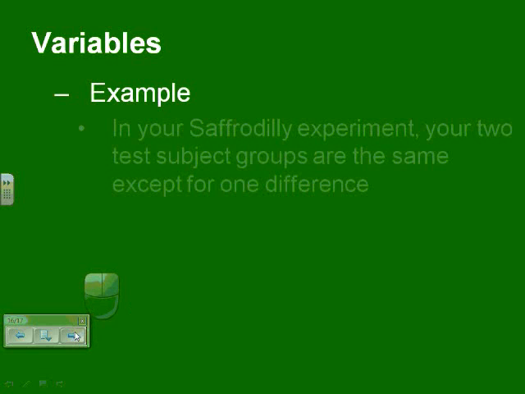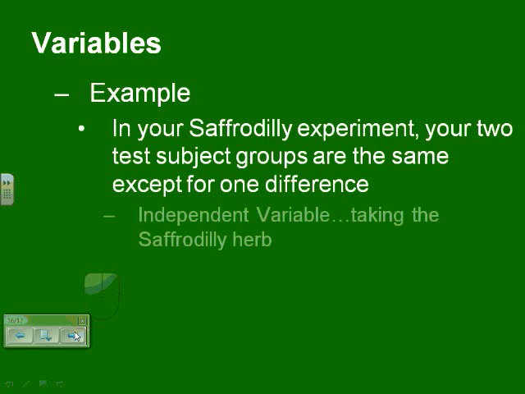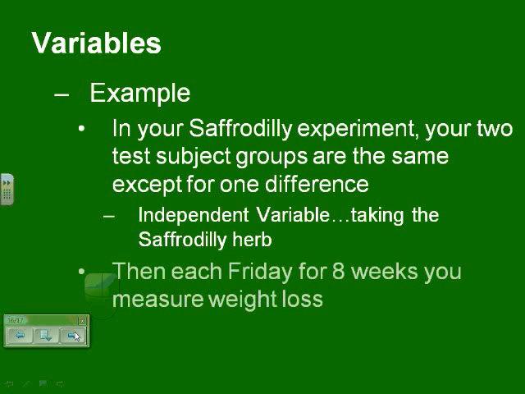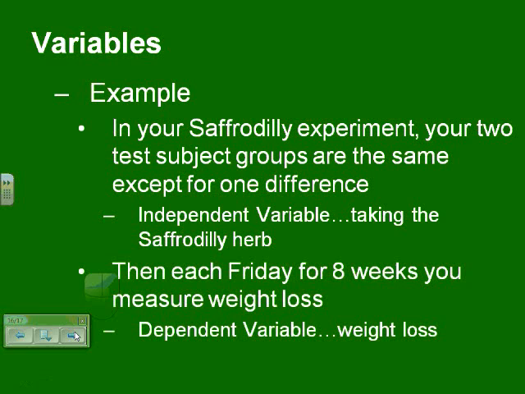So, like I said, the example, in the case of the Safrodili experiment, you got two groups. They're exactly the same except for that one little difference, the Safrodili erg, which would be your independent variable. And then you have a dependent variable. It even helps if you notice right here that we specify that measurements are going to be taken each Friday for 8 weeks. I mean, time frame. The more detailed an experiment is laid out, the more foolproof it is, the better chances that your results will be valid.